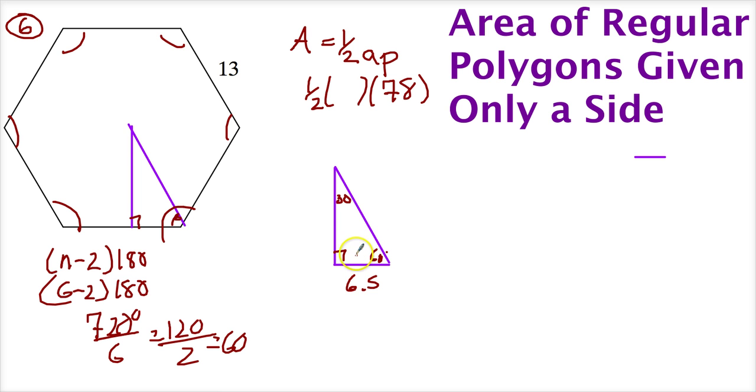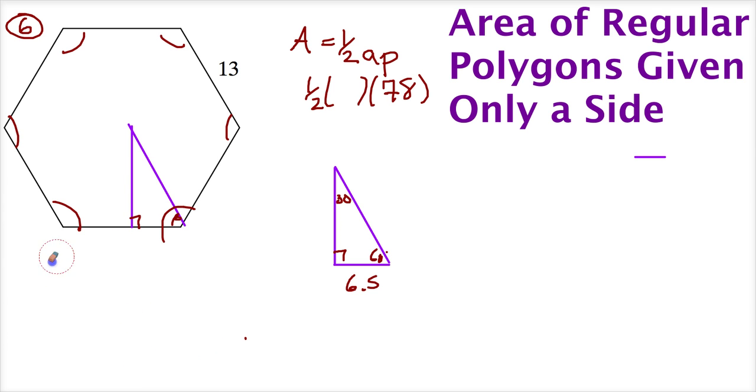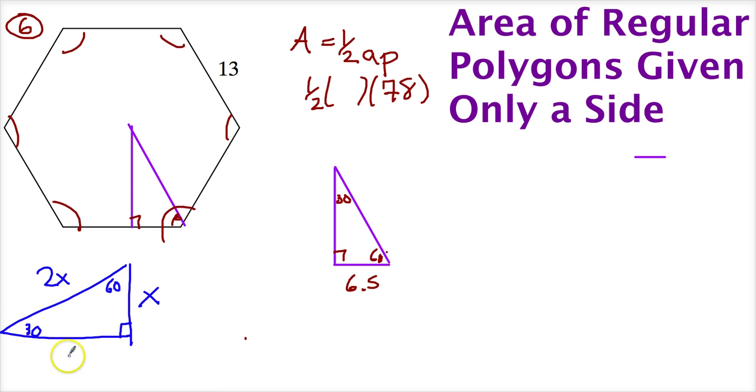Now, what can I do with it? Well, if you have a generic 30-60-90 triangle, let me clear this out really fast. You'll see right now, if you hadn't already, why I tend to use the system to make the triangles, because that's how I draw, especially with this pad that I used to draw on. So anyway, this would be X. The hypotenuse is twice the length in the 30-60-90 triangle, and this would be the length of the shortest side times square root of 3. So in this case, I know that my shortest side is 6.5. So I know that my hypotenuse, which would be my radius in this case, is 13. So for this one, I'm going to say it's 6.5 times square root of 3.